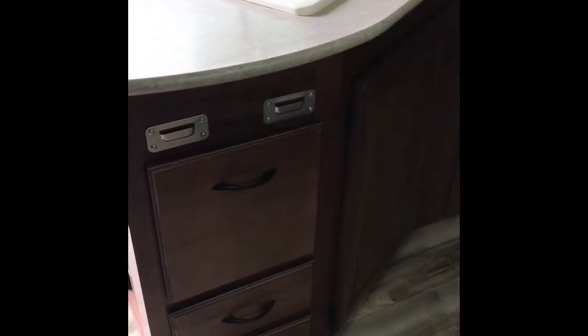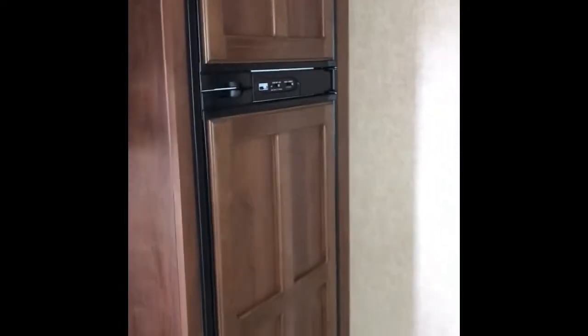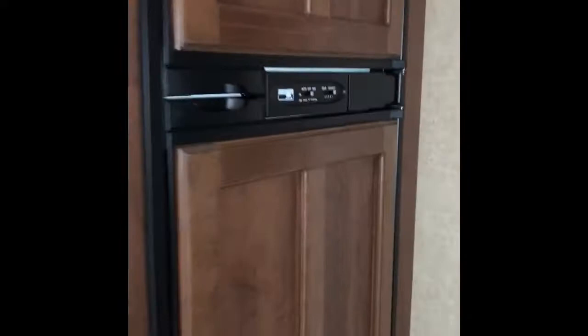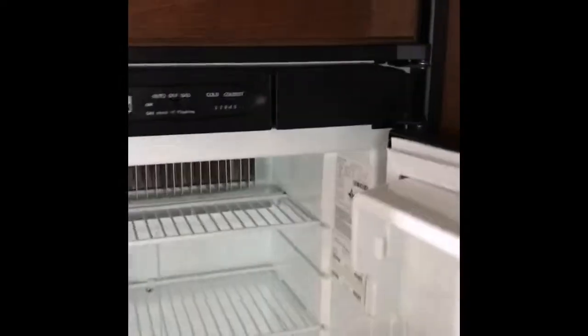You've got more storage space above the sink, as well as below. You've got your standard stovetop with your oven, and a microwave up top — make your popcorn, which is a camp favorite. You've got your RV fridge, which runs off gas or electric. This is very clean — my service department hasn't even had a chance to do a full detail on this unit yet, which is even more impressive.